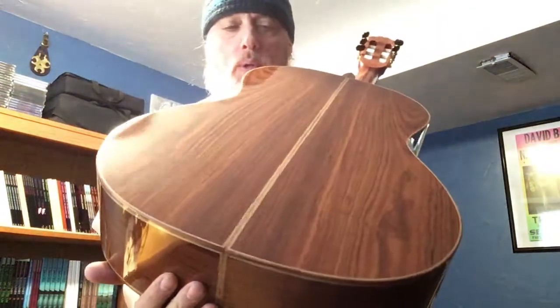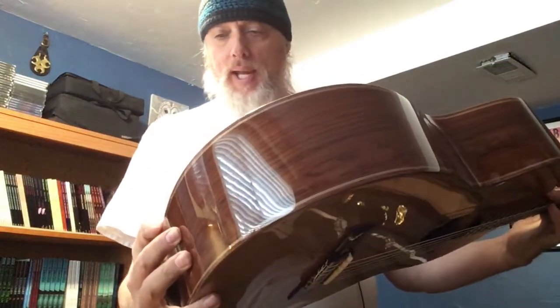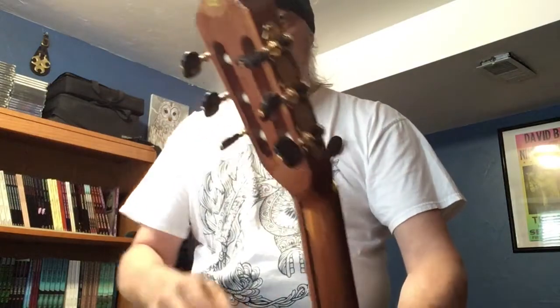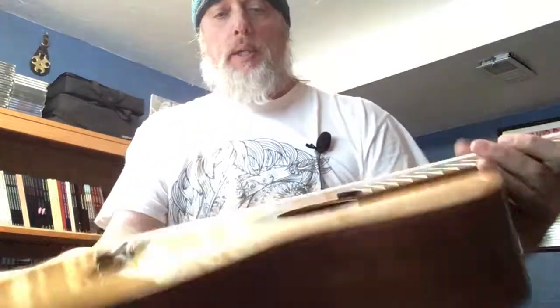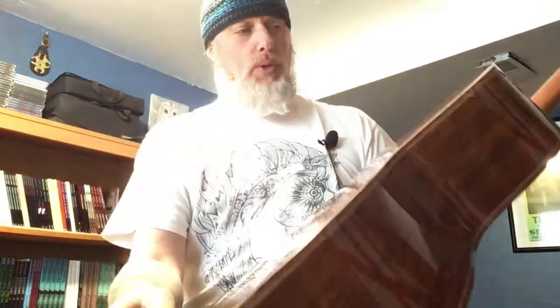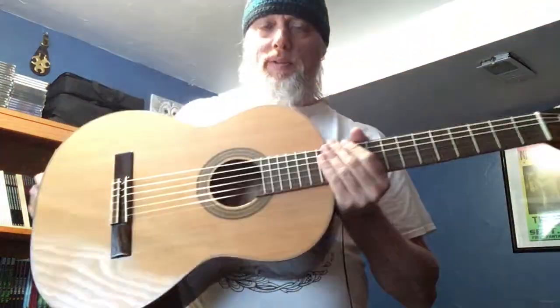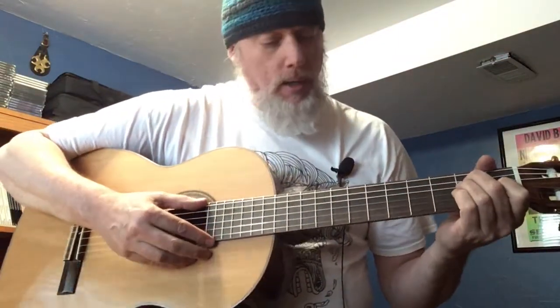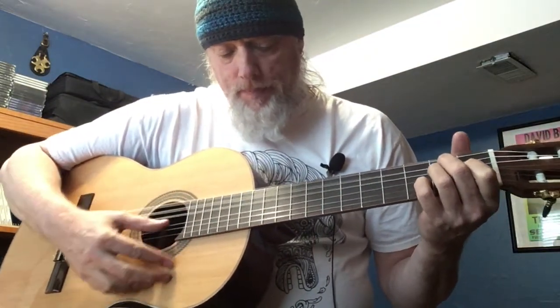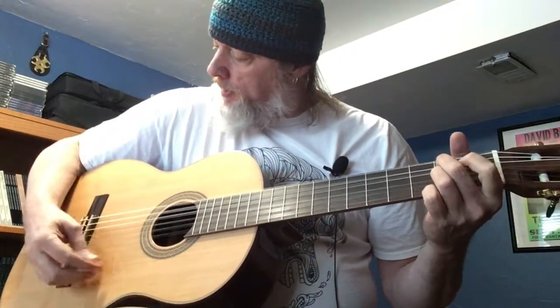Really pretty figured rosewood on this, with what looks to be a separate back seam and a Spanish heel, which is common on a lot of these guitars. Mahogany neck, gold tuners with black capped keys, rosewood faced headstock, traditional classical style with a nice traditional rosette. All wood bound with white purfling along the outline. Rosewood fretboard with just side dots — no center dots, as you don't need them on classical guitars. Bone nut and saddle.